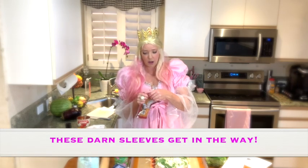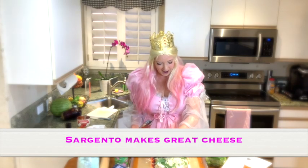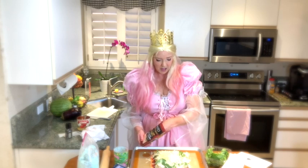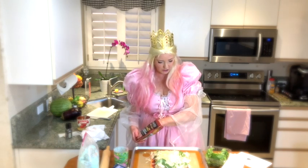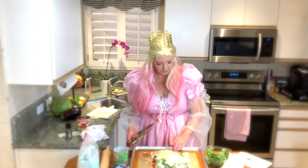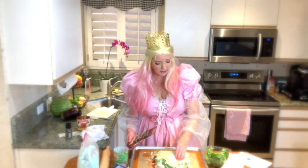And now I want to put on a generous helping of Parmesan. This is 14 month aged Parmesan. Thank you, Sargento. I want to put a generous amount of this on because I love cheese. Oh, delightful. It already looks divine, darlings.